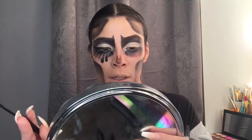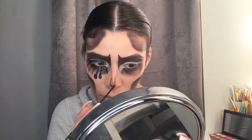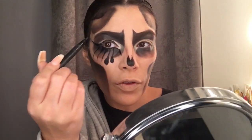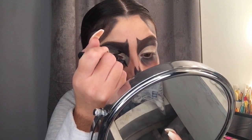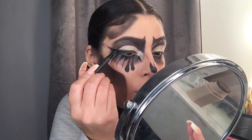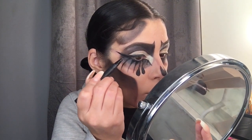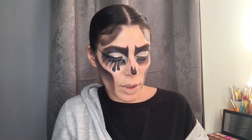Going in with the Kat Von D lash liner, and I just went over all the other stuff just to make it darker, but now I'm gonna go over my nose. I only did one eye. I'll show you the other eye after. I'm gonna line the top of this eye as well. I just want to be super sharp.